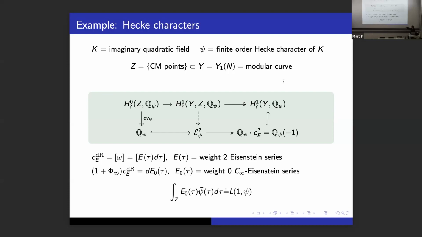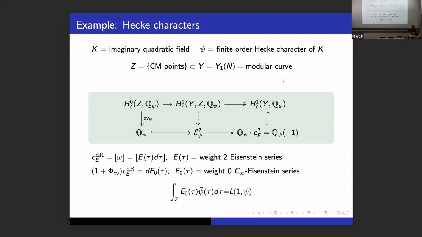On the left-hand side, I've written this evaluation of psi, which is analogous to the evaluation of chi I had before. So these points z that I would choose are identified with the points of a ray class group of the imaginary quadratic field, and my character is a character of that group. That's part of the theory of complex multiplication. So I can talk about this evaluation map, and I get this extension in all of my categories.